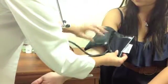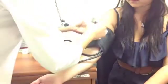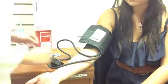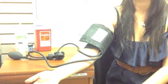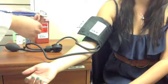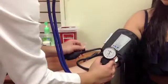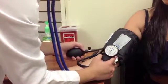To conduct the blood pressure reading, first wrap the cuff over the brachial artery and have the bottom edge of the cuff about 1 inch above the elbow. Before you begin pumping the cuff, make sure that the patient is sitting in an upright position with both feet placed firmly on the floor. Place the head of the stethoscope over the brachial artery.